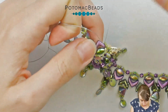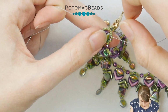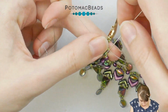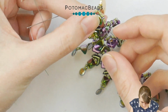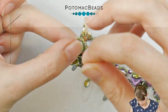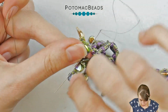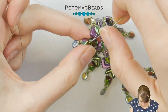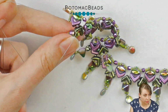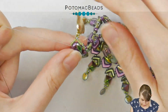And now I need to knot off the thread. So I'm going up again through the EVA and IrisDuo. And what's best for me is to go through the beads here, which are on top of IrisDuo. There I find a piece of thread between beads. I create a loop and I'm going through the loop, which creates a knot. I pull and then going away from the knot, like this for example, and I will take my thread burner and that's one of the 2 threads done.